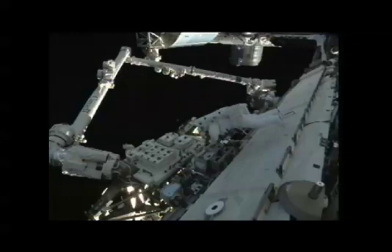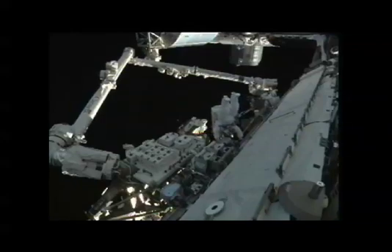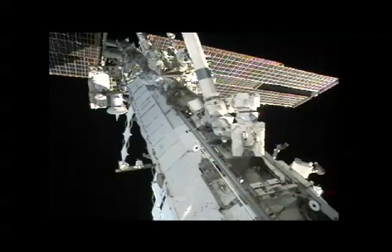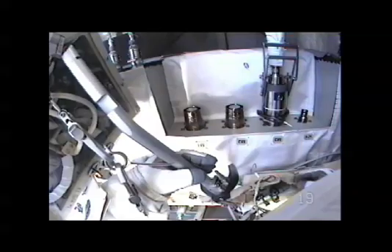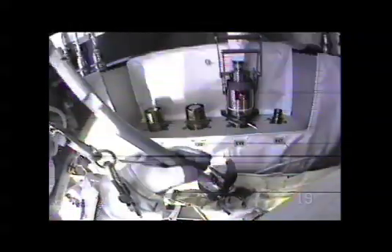All right, I'm ready, and I'm going to start with the port left on the hand controller. Starting motion. Good motion. More good news: no manual vent of the pump module is now required. Stop motion. Since the lines have evacuated to a safe configuration, the green light has been given for Doug Wheelock to demate the M3 connector, the final fluid connector, from the failed pump module. Good motion. Stop motion there. Motion stopped.